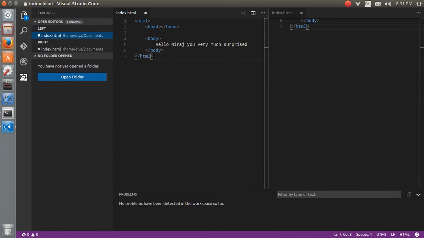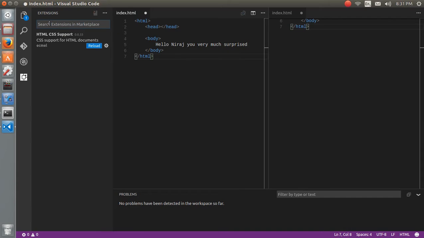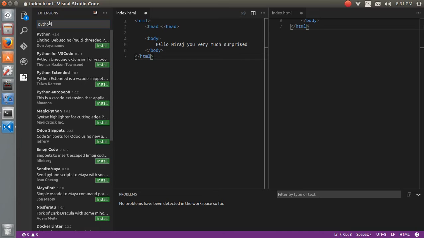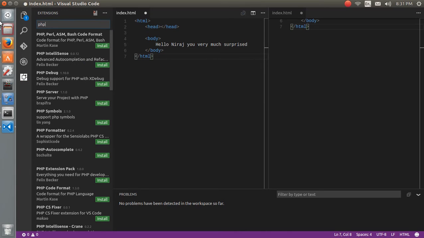Say for example, I haven't tried it with Python. Let's see what we can find on Python. Okay, so Python for VS Code, I'm just going to install it. We can also install PHP. So PHP, Perl, ASM, Bash code format, and IntelliSense. I'm just going to install this.